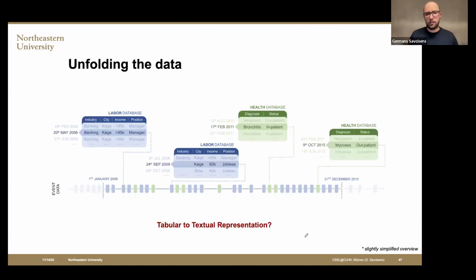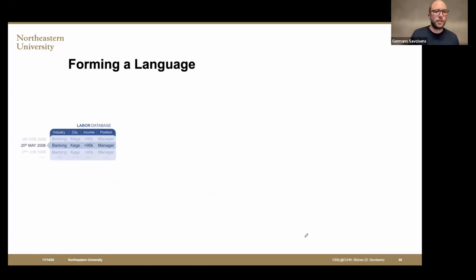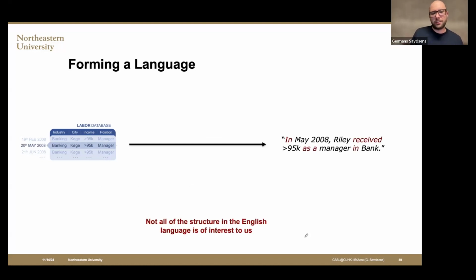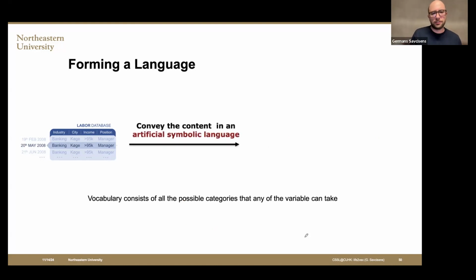So for now, all my examples were with language, with sentences, but as you remember, at our hand, we have this weird tabular representation where we have a number of records per person in a tabular format. So how do we actually go from tables to text, and how do we train the model on this kind of data? Well, the way to think about that is that every row in your data set can be conveyed, or you can convey the meaning of it, using the English language, right? But the English language also has a lot of structure that we, as social scientists, are not particularly interested in. So what we decided to do is to develop our own artificial symbolic language with a very limited vocabulary that we can then use to describe whatever is happening in the rows of our tables. And then we can operate with that language to describe whatever is happening with the person.